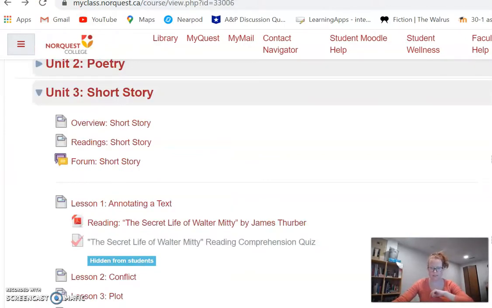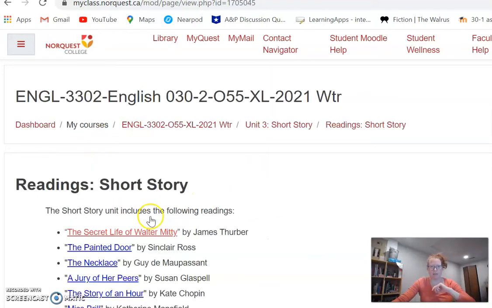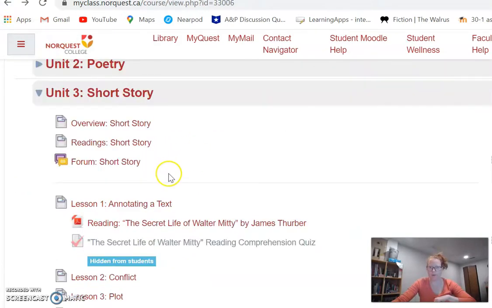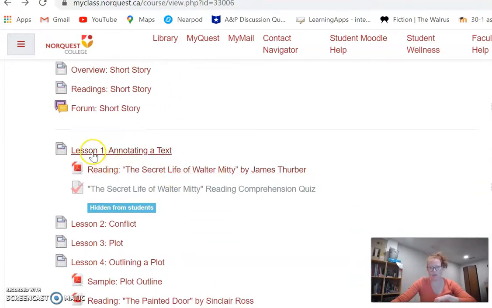Now, how this unit is a little bit different than other units that we've done so far is that there are two different places in which we can find the short story readings. The very first one is in the reading section where it says short stories. You just give that a click, and like in the previous units, you would just click on the hyperlink and it would take you to that unit automatically. The second place you can find the short stories is throughout this unit as well. So say for instance you want to start with The Secret Life of Walter Mitty. You'd start under lesson 1, and then it has the reading as a PDF, The Secret Life of Walter Mitty. So that's the other place in which you can find the short stories.